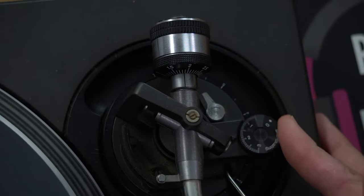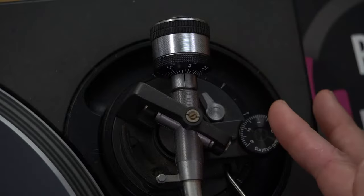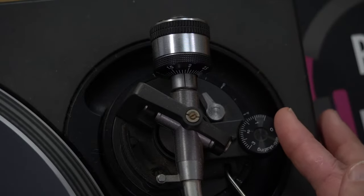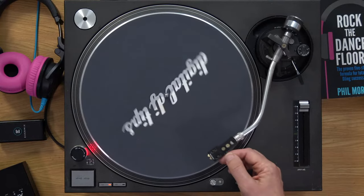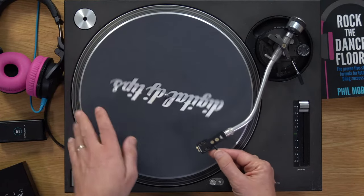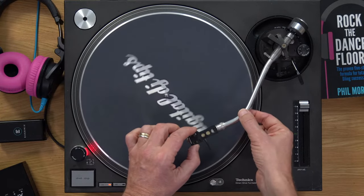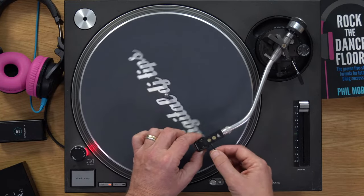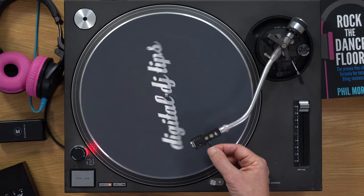The other control is this one here, anti-skate. Normally you'd set anti-skate to the same value that you've got the weight set to as a rule of thumb. Anti-skate stops the tendency of the tone arm to pull towards the middle. Now you'd think centrifugal force would throw it out, wouldn't you? But it doesn't. It pulls it towards the middle when you're playing, and it puts a little bit of extra weight on it to pull it back again, which keeps it tracking so it's not tugging to the left or right in the groove, giving you better sound.